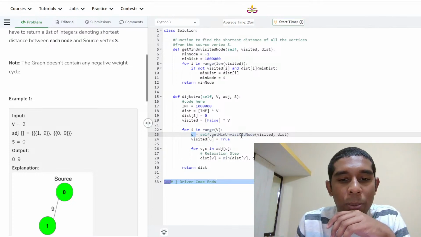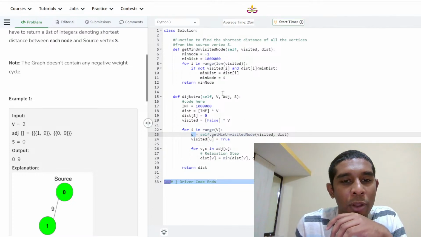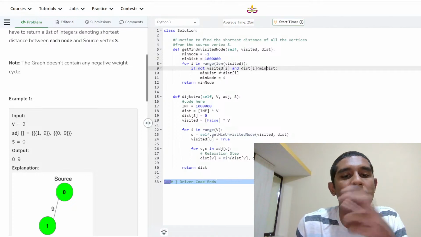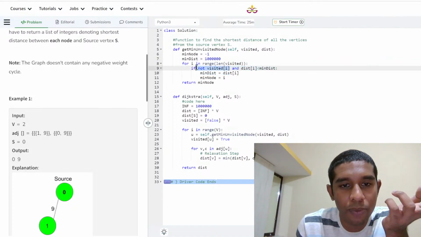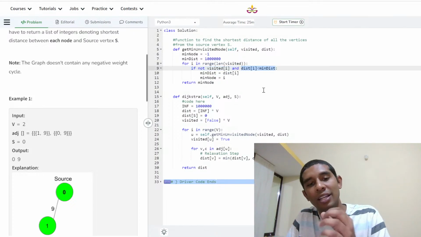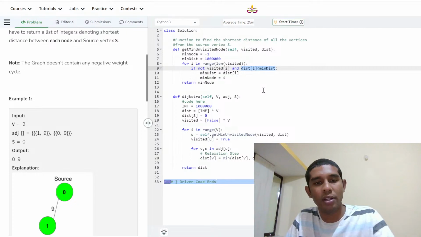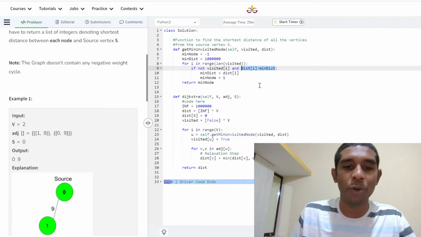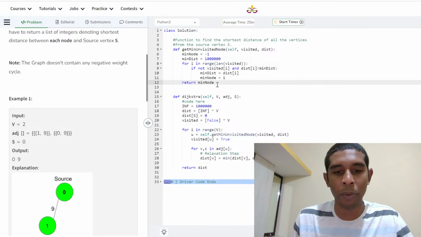How does that work? It iterates through all these nodes, and if that node is not yet visited and its distance is lesser than the minimum distance so far, it takes that as our new min node. Then we return that minimum node.